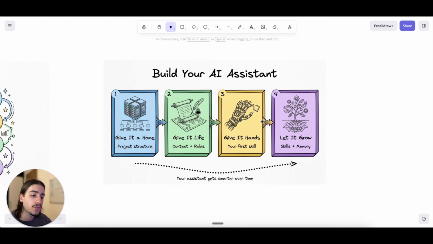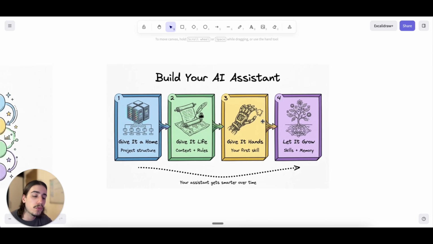So its first skill, for example, this could be content creation or anything along those lines. Then we're going to let it grow. So over time, your agent will save recent tasks that you've been doing and add that to the memory file, so that will always be up to date.